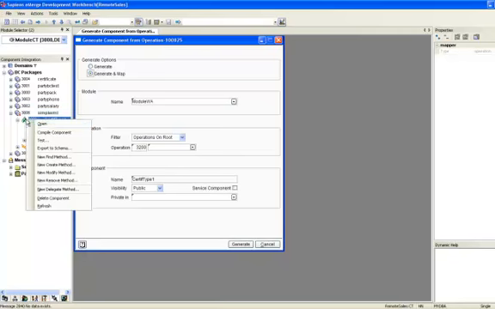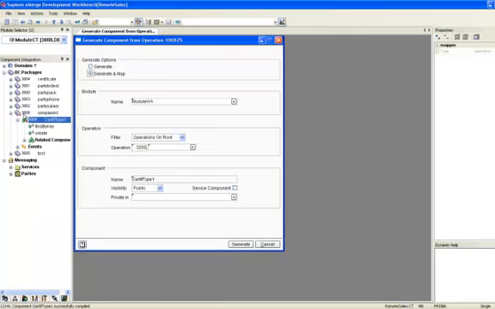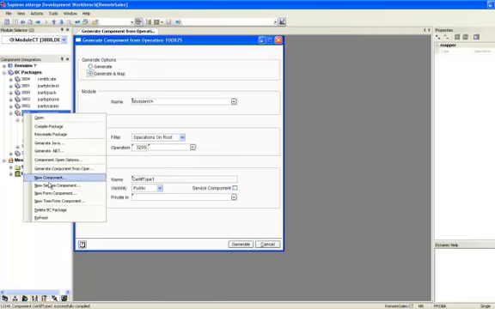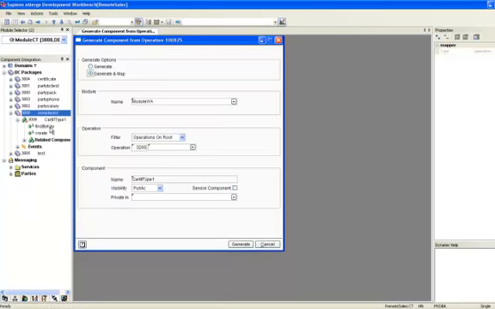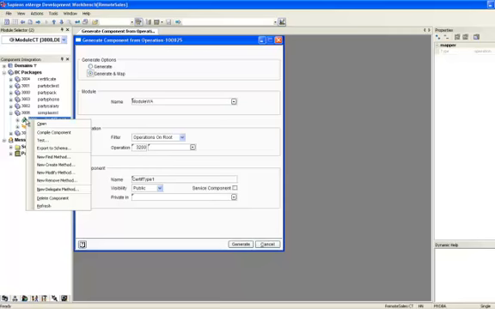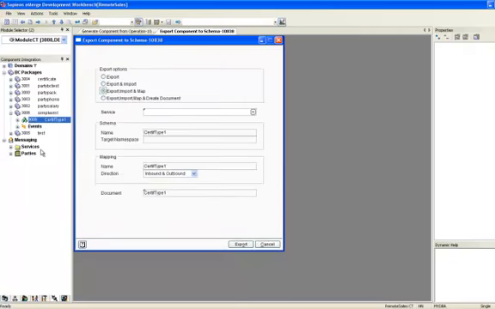Now we have to compile the component, and we have to compile the package. Okay, now we do a refresh and everything is okay. We're going to open it. Next step is to generate an export, and we're going to generate a schema, and a schema and an XML document.